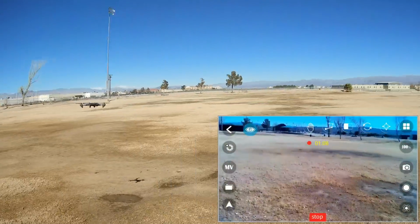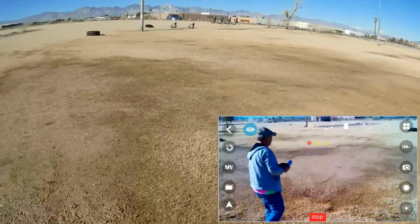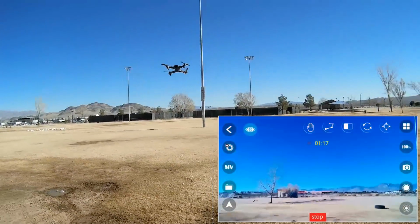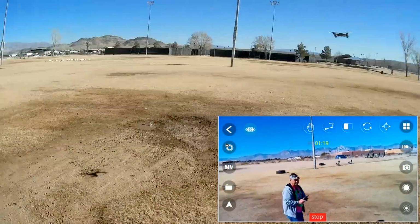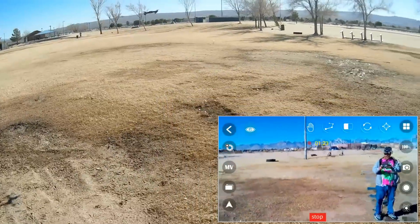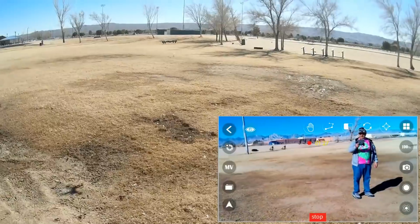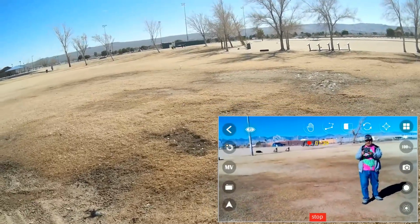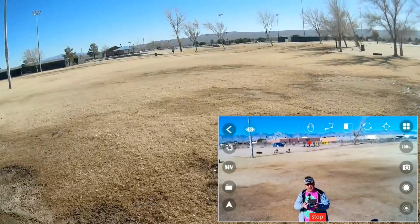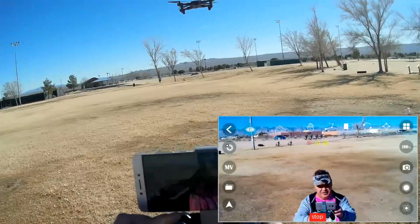Let me turn it around again so I get the sun in my face and show you. Let's go over here away from that mud puddle so we don't land in it. But, the sun in my face would be this way. So, not too bad. Actually looks good. I hope it's coming out good. But again, what I like though is the white balance control, the camera effects control. That really makes the picture look good. At least on my screen it looks good.